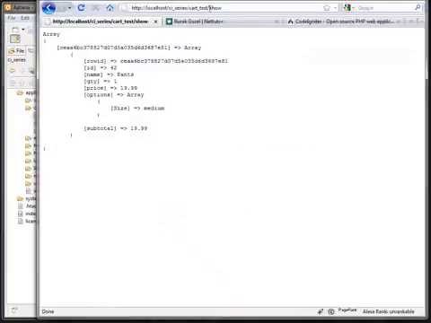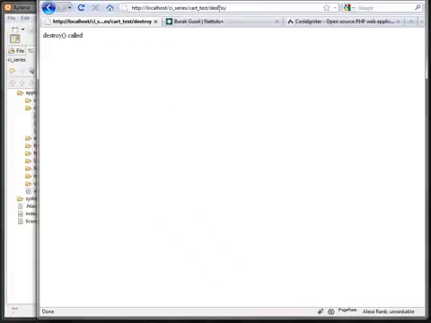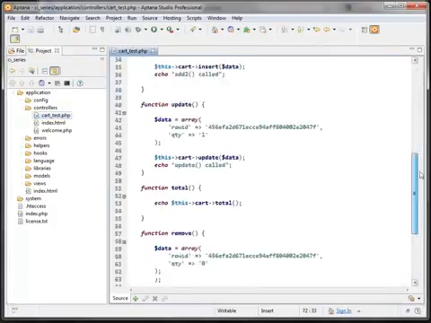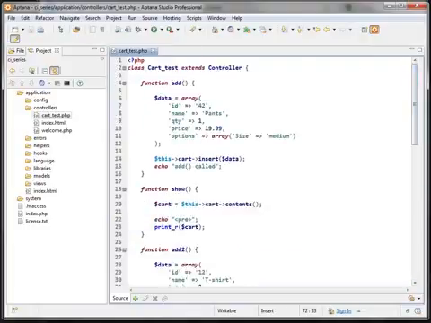This could be a way to let a surfer clear out their shopping cart. And now it's all blank. So I think this is enough for us to get started on building our little shopping cart page.